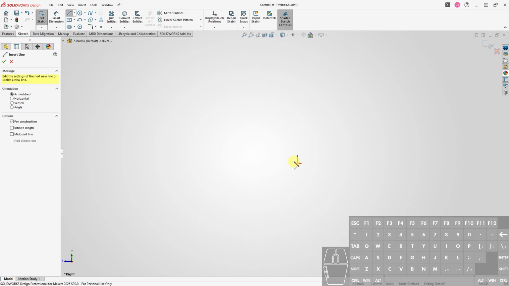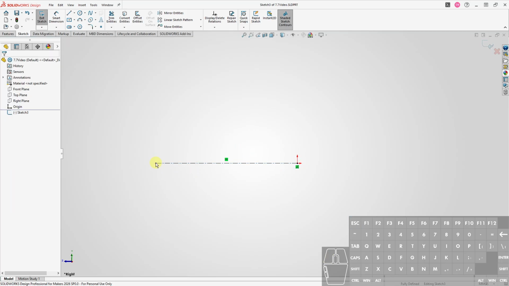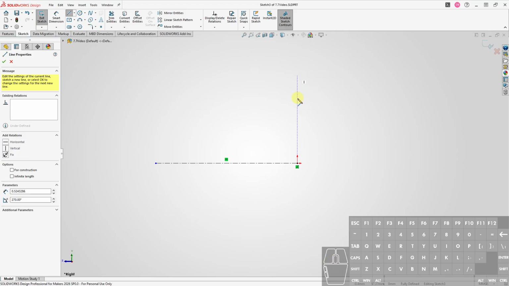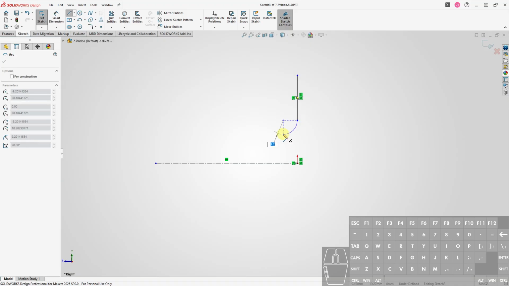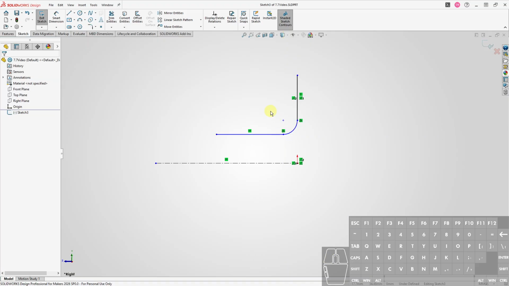Okay, so I'm going to create that center line that everything is going to be revolved about. Going to need that in a moment. And then go into Line Tool and start sketching out that profile. I'm actually only going to sketch one side of the profile, so just this side, and then use offset entities to get the rest of it.